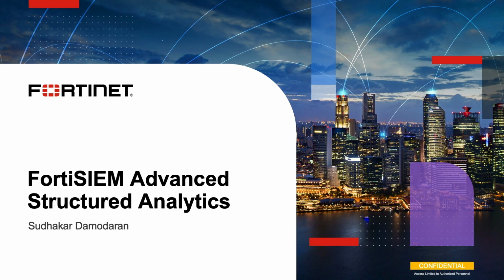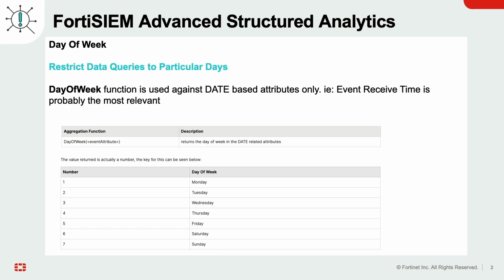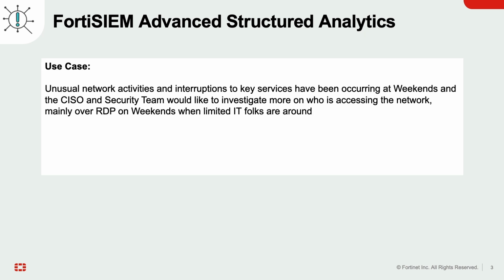In this demo, we will demonstrate how to utilize the DayOFWeek function in the FortiSIEM analytics section to filter and analyze data based on specific days of the week. The DayOFWeek function assigns numerical values to each day, starting from 1 for Monday and ending with 7 for Sunday. In this use case, we will identify users who have accessed the network using RDP protocols on weekends.